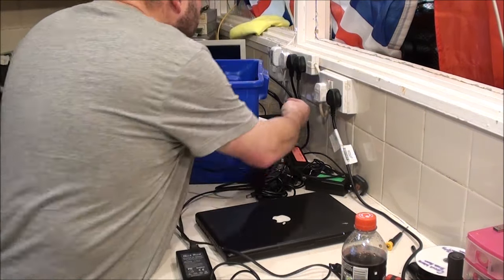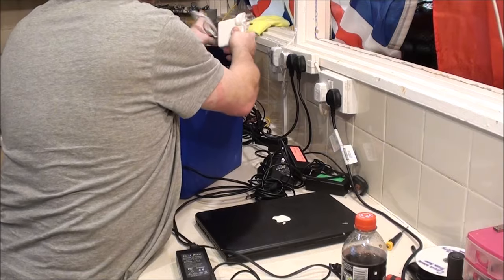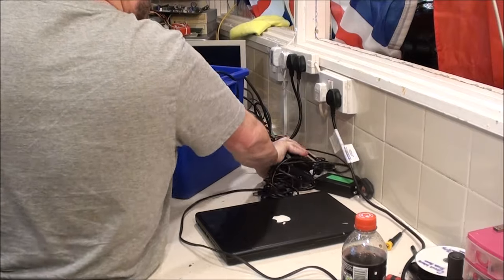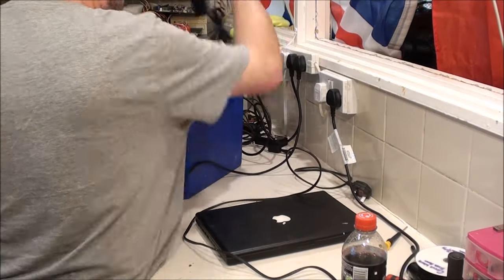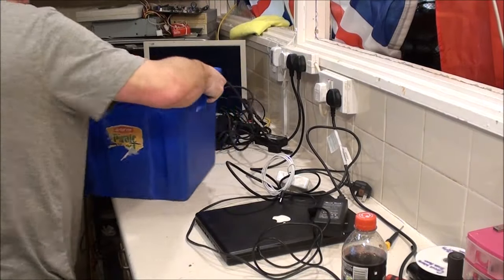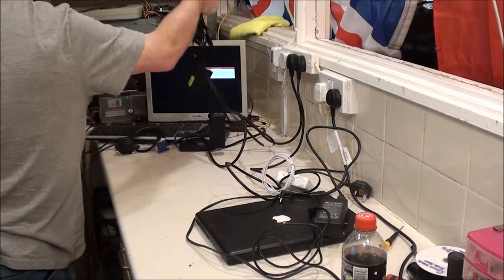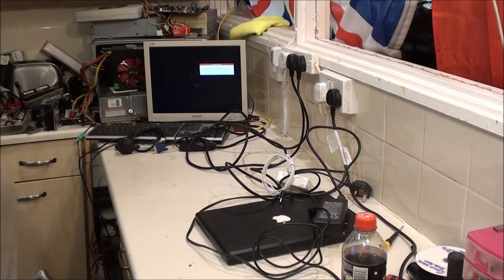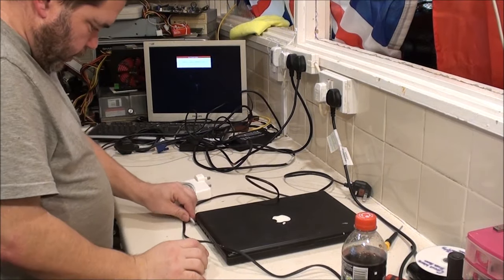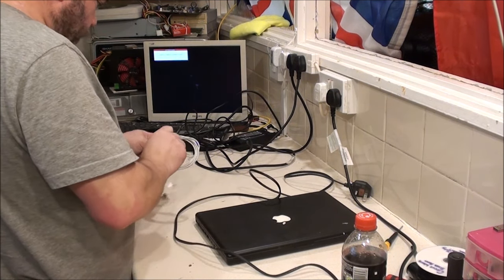Now, need these, do I? Let's chuck them in there. Out of the way. This on the floor, out of the way. There. Right. That's gone on there nicely. So the charger fits.